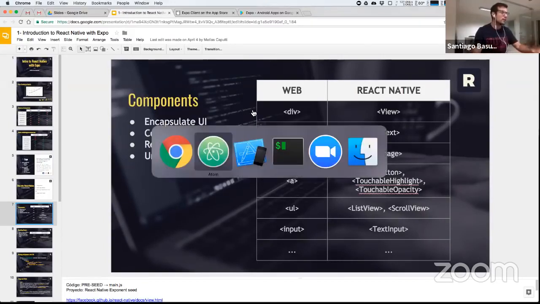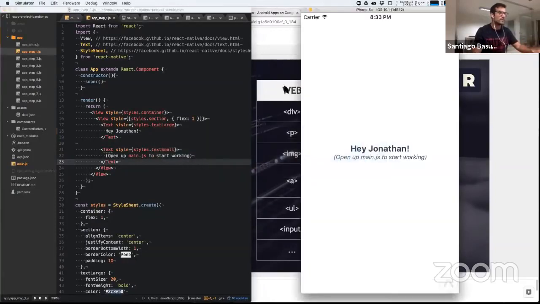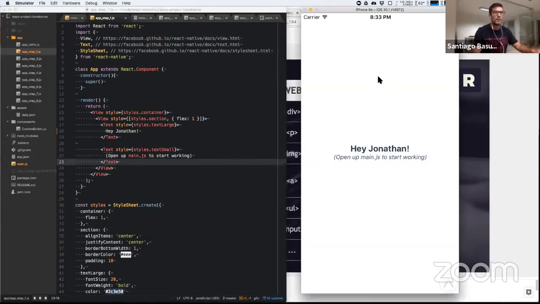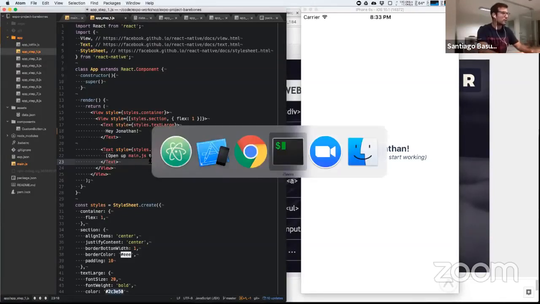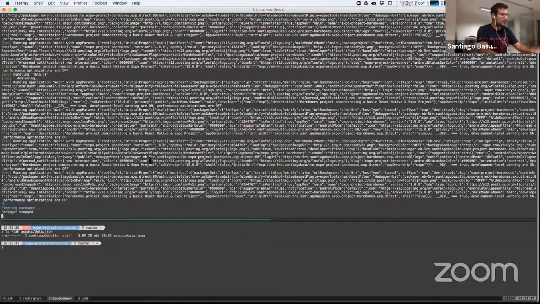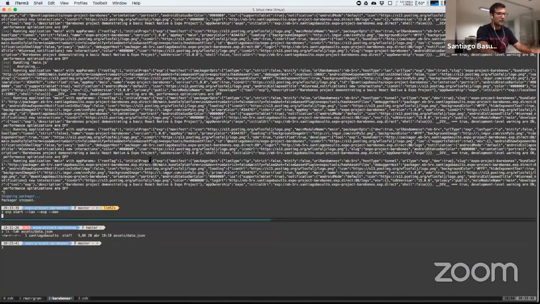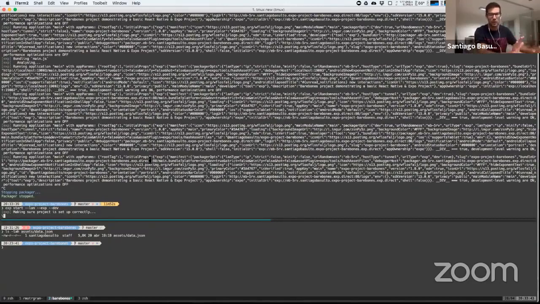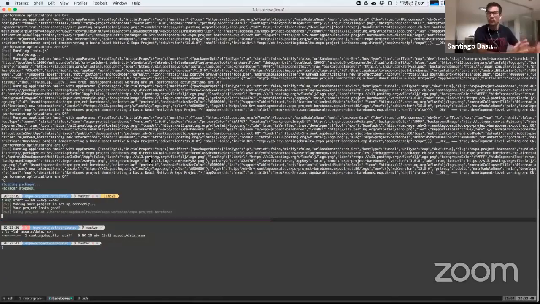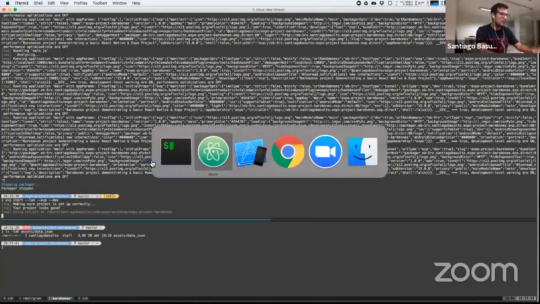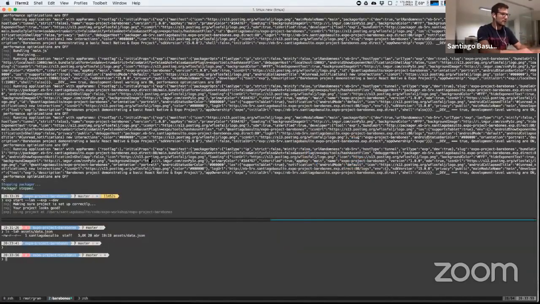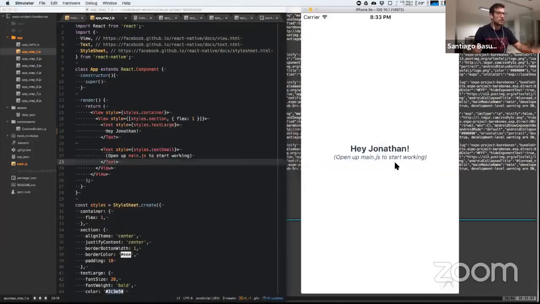So let's take a look really quickly at how this thing works. I'm going to put side by side again the simulator. This is not my phone anymore. This is the iOS simulator from Xcode. It moves quicker. So what I'm going to do is start the internet version so everyone in the world can see it, and I will start the same thing with the local one so it will move faster, just that. And what we're going to do is I'm going to show you the code. So we can just take from here.